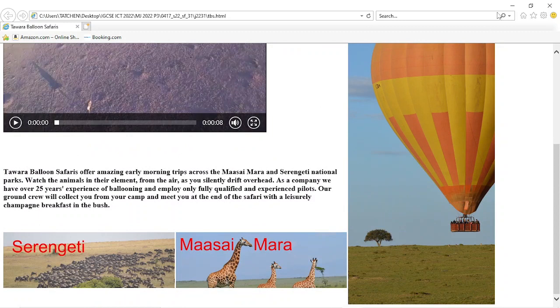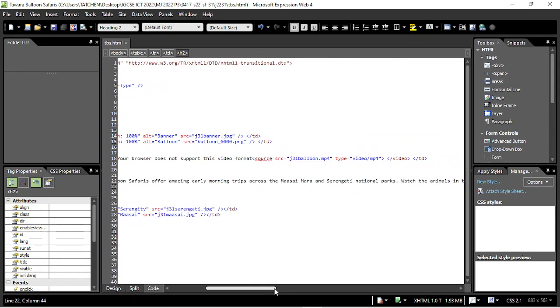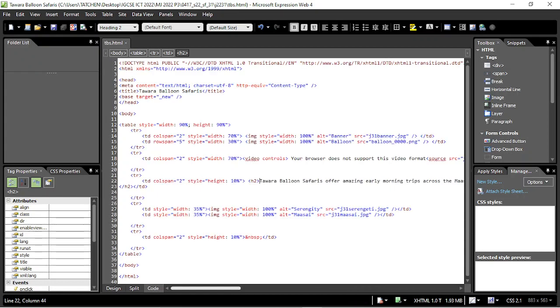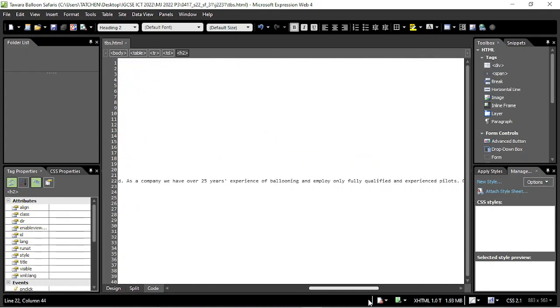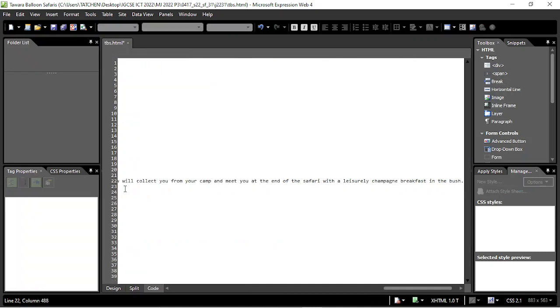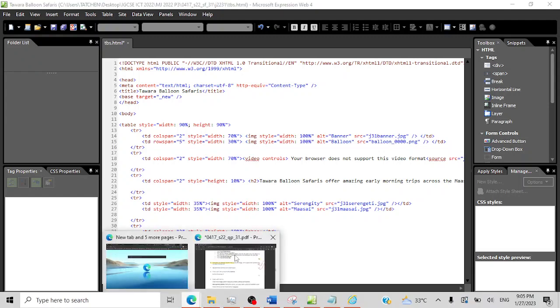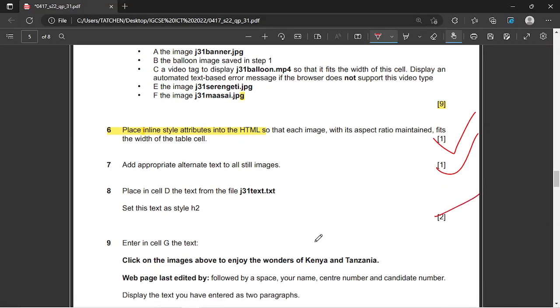So here's my text in style H2. That text looks a little bit crowded. So no, I don't want it down here. So I'll send this up. Yeah, it's okay here. Style H2. Okay, that is it for that part. So I can tick this.